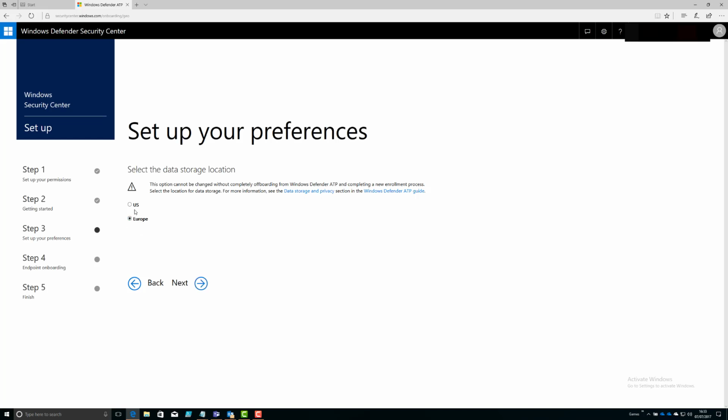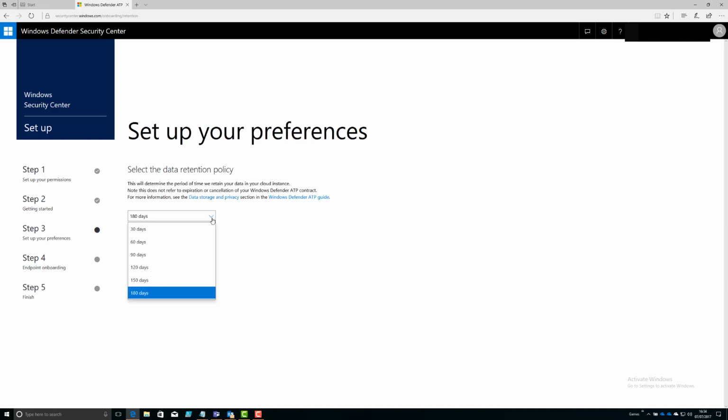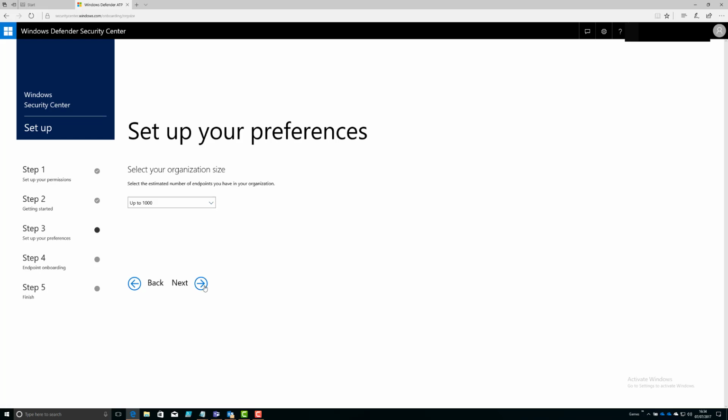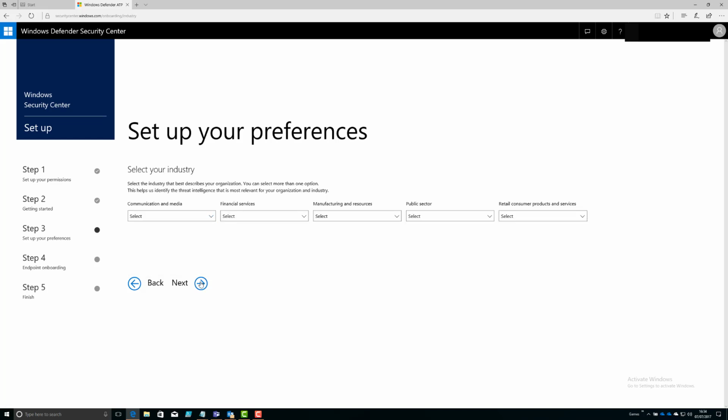Now, importantly, you have a choice of the US or Europe data centers, and I know some people have issues or requirements that they can't send data there. You can keep up to 6 months worth of retention. Again, the sizing here denotes the size of your cloud ATP service, so you can scale it up as your environment grows.